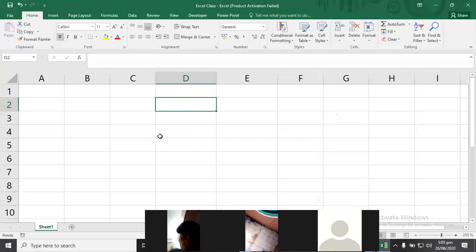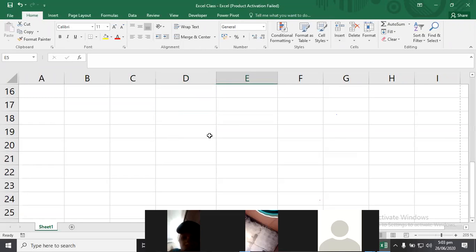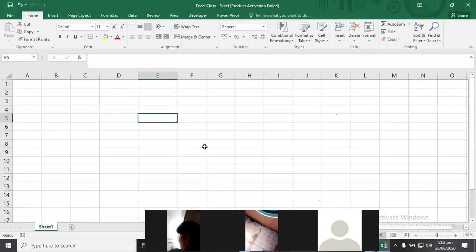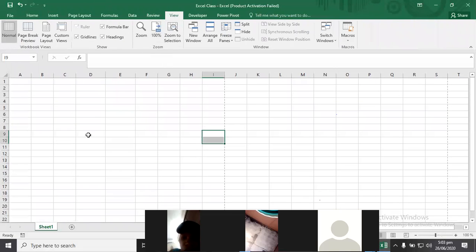So now, the last thing I want to talk about is how do we close. Okay, the second to the last thing. After this, I will talk about the last, and then we'll end the class. So how do we close a workbook? This workbook is open here. I want to close the workbook. How do we close the workbook?